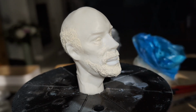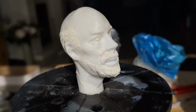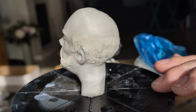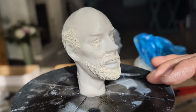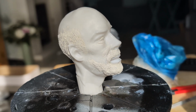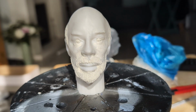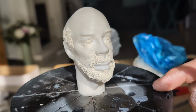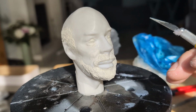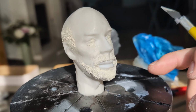Well, there we go. All I've done is I didn't actually use a toothbrush in the end. I used a knife, this dental probe, and you can see that I've added the texture to the face. I've also been watching said gentleman on the video, and he was being a little bit flattered by this scan, so I've added a little bit to the jowls here and a little bit to the bags under the eyes. Hopefully that's a more realistic effect. And for some reason, this 3D print had done the eyeballs like a Roman statue with a dint or a hollow where the pupil would be. So I've had to fill them.